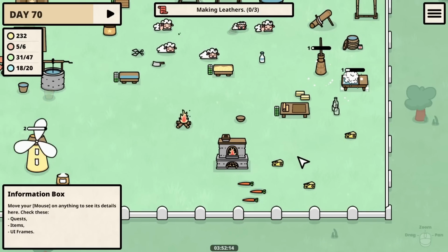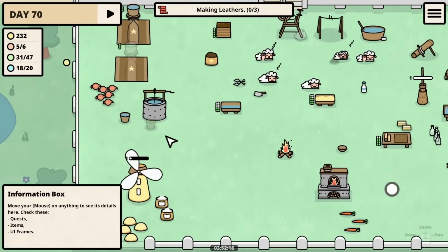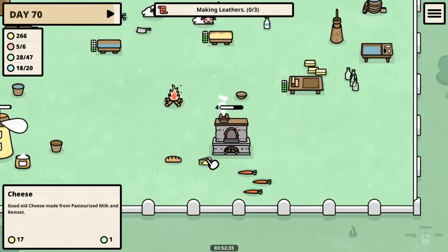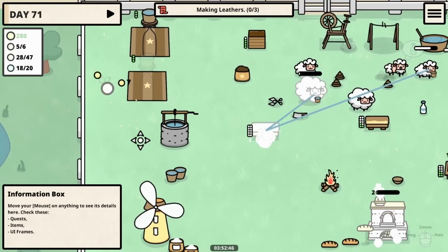And I don't think there's anything we need the cheese for right now, so we can sell that for a little bit extra money. We'll keep one just in case there is something. Can I make like a grilled cheese with this? Can I grill the cheese? Nope. Oh boy, those next days come up pretty quickly now.